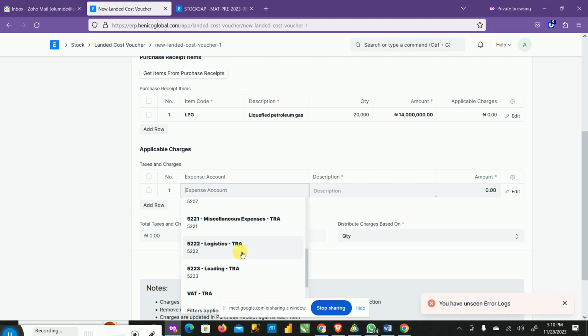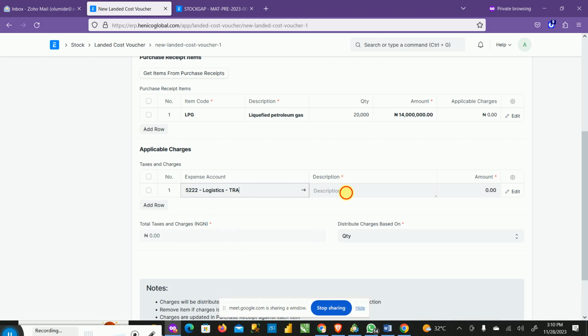For instance, let me put logistics here, then you can give a description. Let's use examples of some of the things you are saying, any other charges that can be added. Let's say product sourcing.